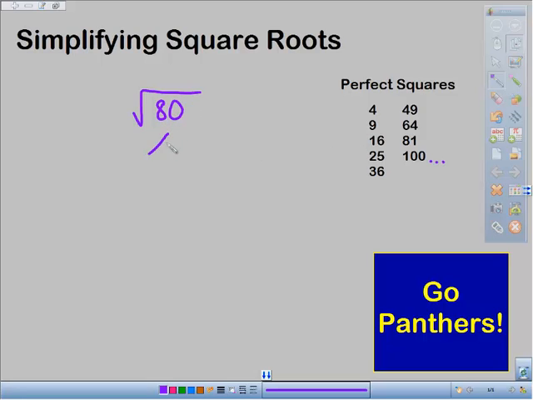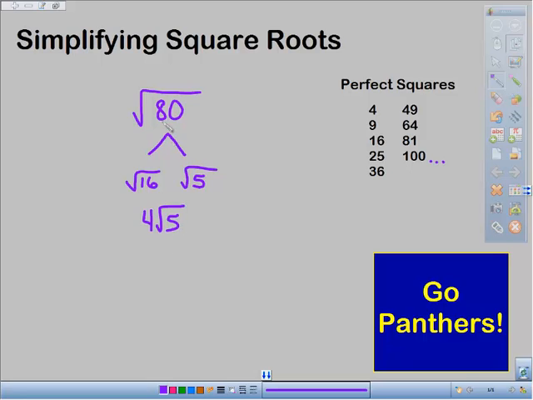So we're going to break this down, and I like to think of it like a factor tree. 80 is divisible by 16 and 5, so we're going to rewrite this as the square root of 16 and the square root of 5. The whole reason for doing this is that we wanted one of these numbers to divide into 80 because the square root of 16 makes a nice whole number. The square root of 16 is 4, and so that becomes just 4. The square root of 5 is not a whole number. It's a decimal. It's irrational. So we'll just leave it just like it is. This just becomes 4 times the square root of 5.